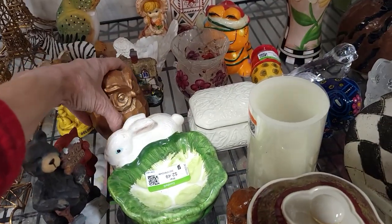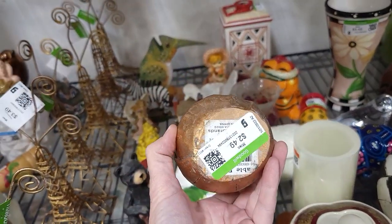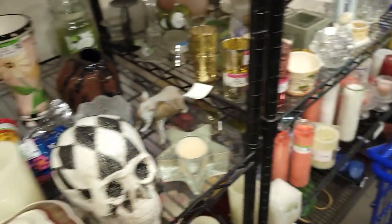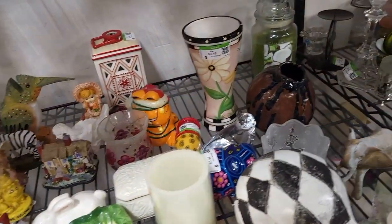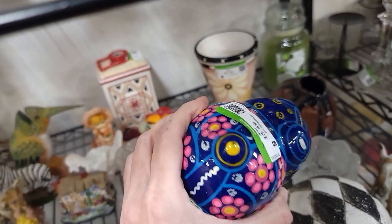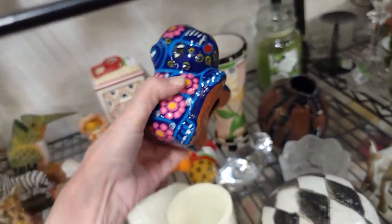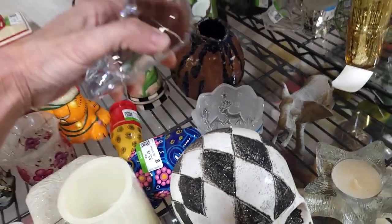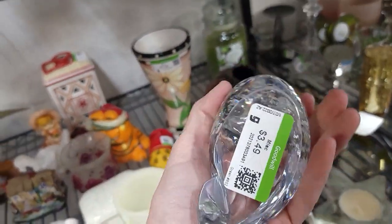Oh. She walked right by this one. I'll put this in the cart and see if that one's up to her standards. Yeah, she's doing a superb owl party. I guess it's a thing that I'm supposed to know about because I don't know why I'm supposed to know about it, but I guess it's a thing. We'll ask her about it when she comes back by.